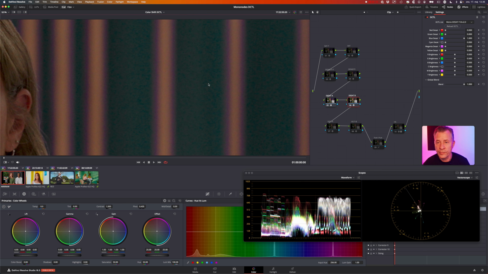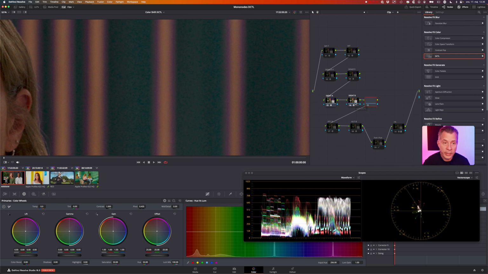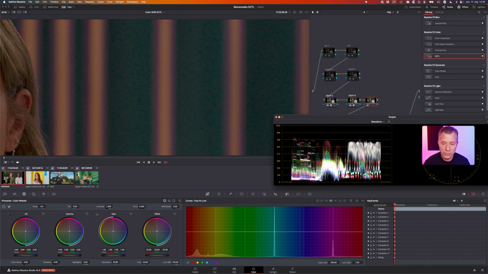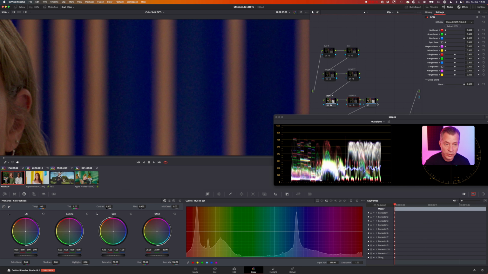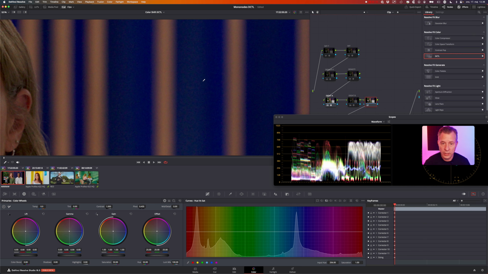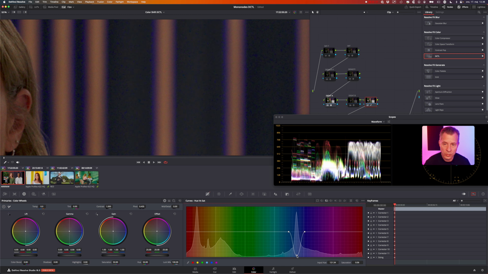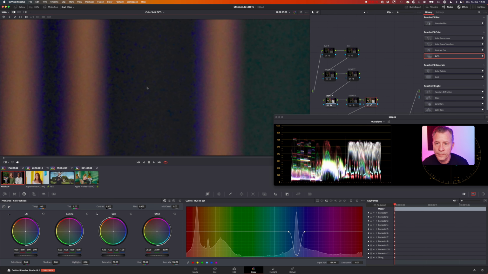Let's grab a still of that. And then let's create another node after this and do the same with a hue versus sat curve. I'm going to disable this node. I'm going to select the blues here and desat this one. And if you compare the two versions, if we really zoom in, look at the hue versus curve here.